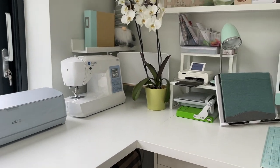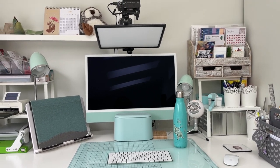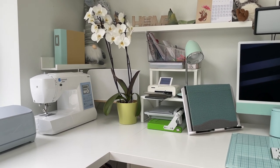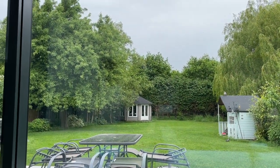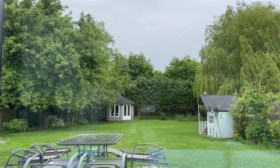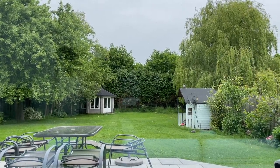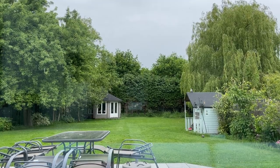That is my space - I hope you've enjoyed having a good old nosy around Pertree HQ today. I hope you maybe picked up a few little tips and organization ideas you might like to use. My space is not the prettiest or the largest, but it works really well for me and I really enjoy creating here - especially getting to look out at that garden view, which changes all year round and I literally get to watch the seasons change on the trees. Thanks so much for joining me today - be sure to pop by the Facebook group and have a look at all the other crafty room tours and tips given by the rest of our DT during the day. I'll see you again soon, bye for now.